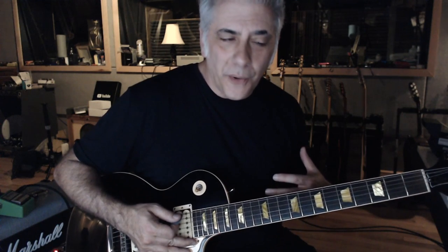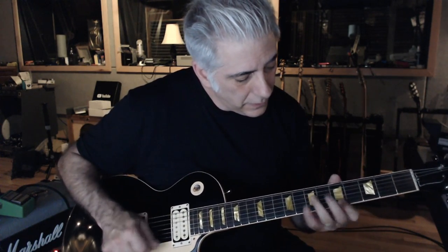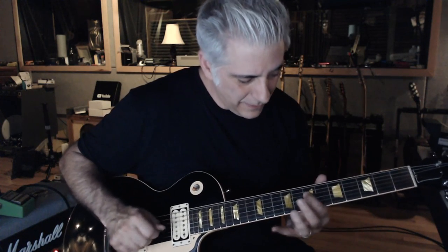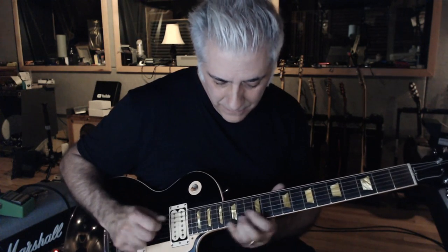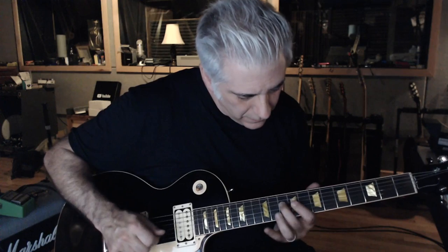You can also skip even more strings, right? So I could play F sharp, G, G, A. Love that sound. That sounds really fresh to me because of the huge distance between those.